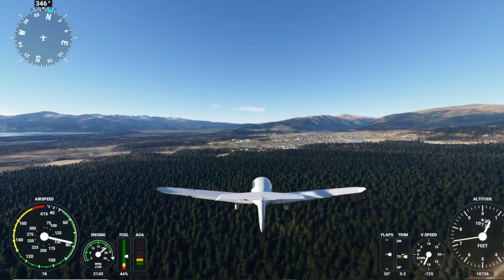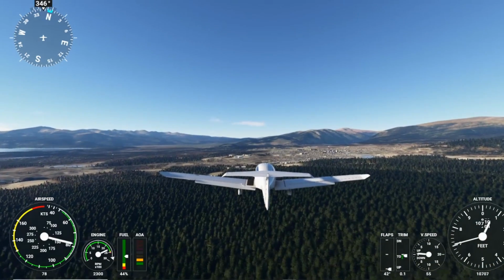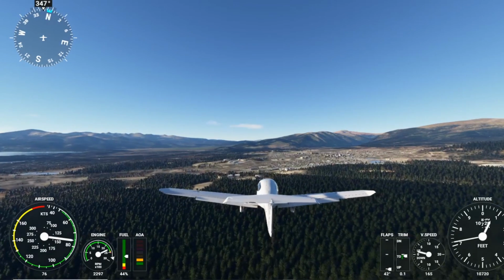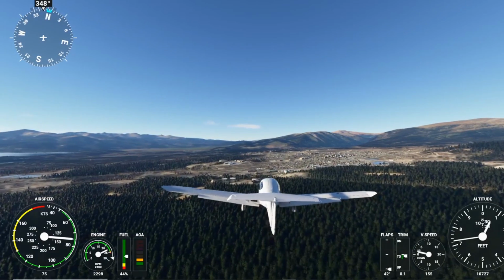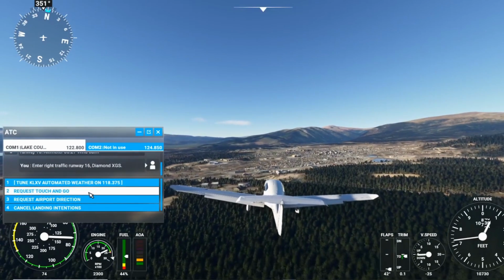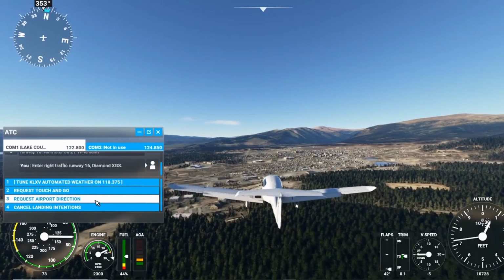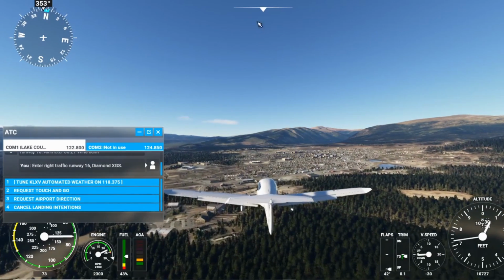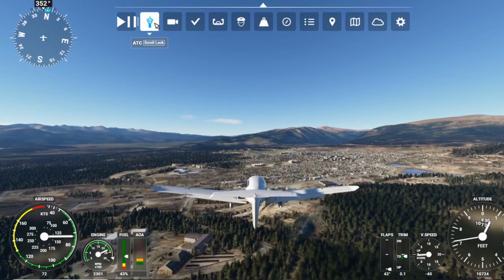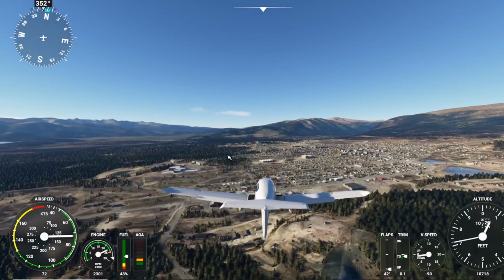Alright, so we're about halfway down the runway. We're going to want to put down another notch of flaps. Adjust with the trim so we don't go nosedive into the ground. We're going to have to wait till Diamond X-Ray Golf Sierra cleared to land runway 16. Wind calm. Alright, so we just have been cleared to land.